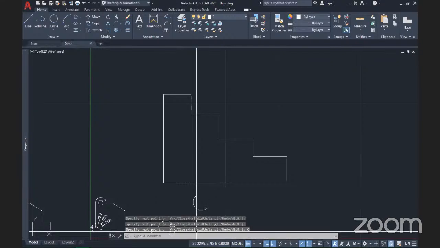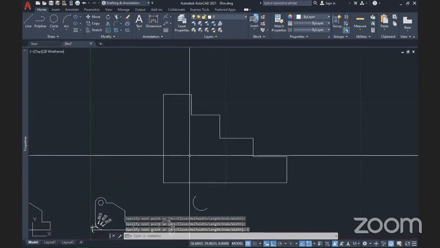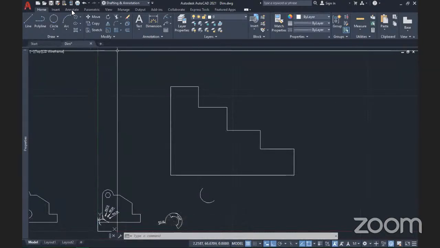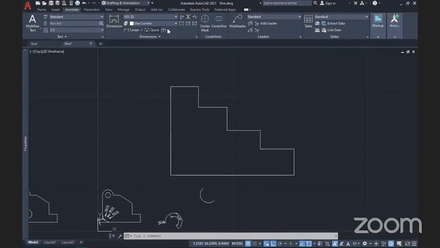Okay, now let's explain some things. Now we have two other types of dimensioning that I have not covered, and we have the continue and the baseline dimensioning too. Now, for you to use any of these two, you actually need to start a dimension.